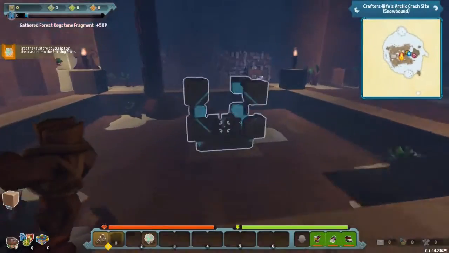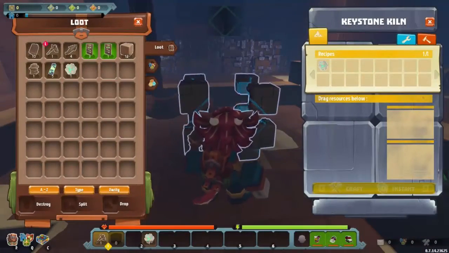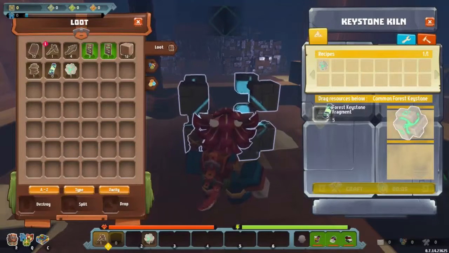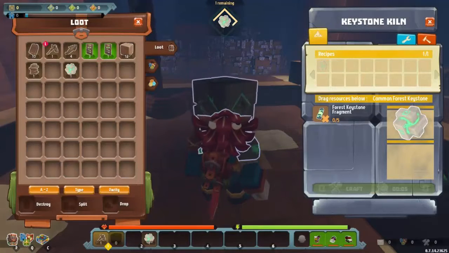Do I even know what I'm doing? I don't know what I'm doing. I'm just having fun. This game's kind of cool. That's why I'm spending time with it. I have one. What if I do that again? Craft. Then what? What happens?